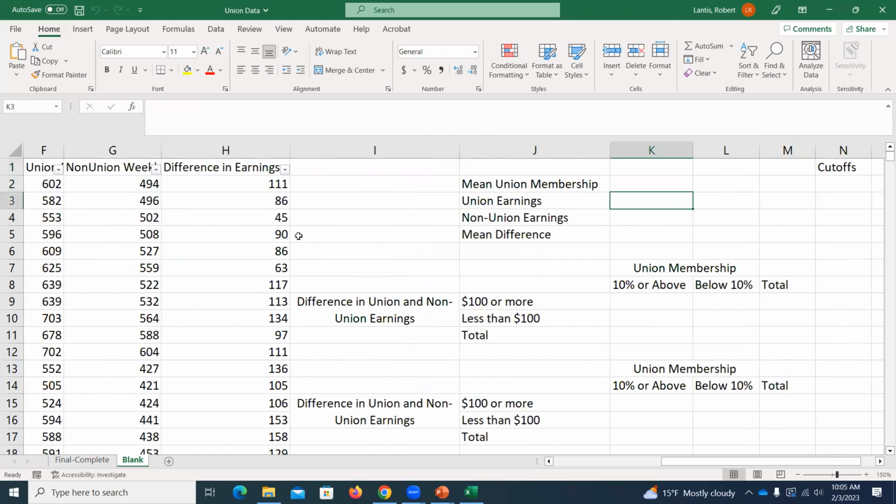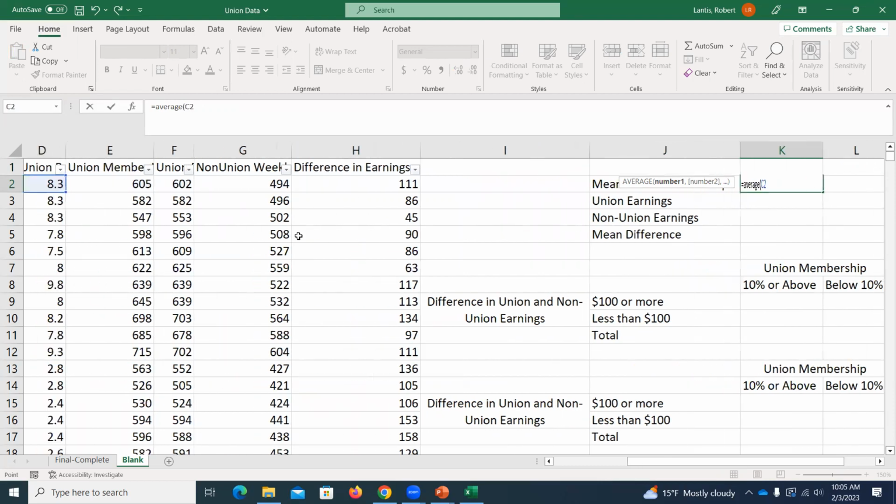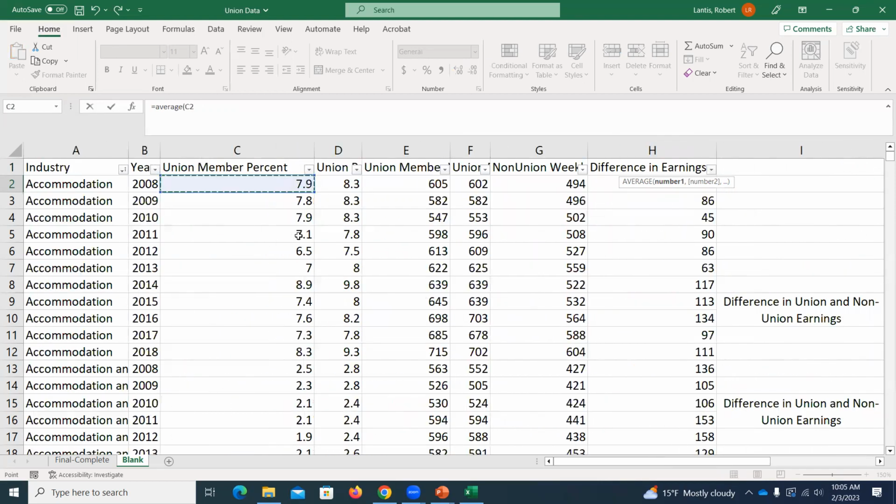And then I've got another example that, like I said, if we have time, I'll kind of work through. It's like drug use and I think intellectual ability or something. So here, just as kind of a refresher and also kind of a place to start, I'm going to figure out what this mean union membership is.